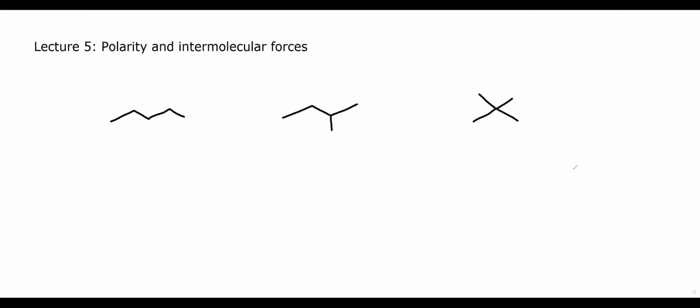Okay, so we have a 5-carbon straight chain, a pentane, in the first structure. And then here we have a butane, a 4-carbon chain with a methyl group coming off of the second carbon. And then in the very last case, we have a 3-carbon chain with 2 methyl groups coming off. So you should be able to picture here, we have a straight chain, we have some branching, and now we have a lot of branching. Okay, so as we increase our branching in our structure, we're going to change the intermolecular forces. Let's look at these boiling points.